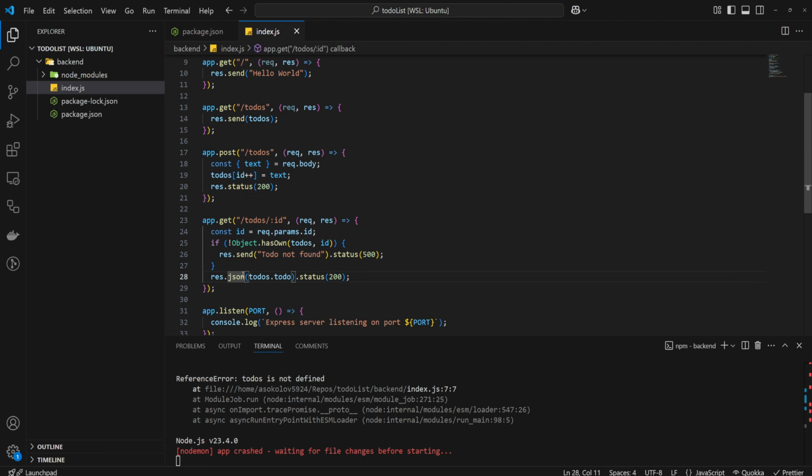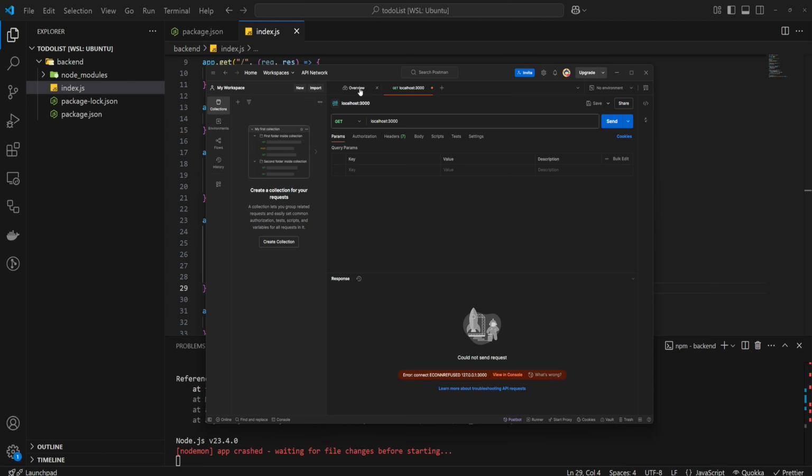All right, now let's try to run this and see what we get. And we can also get all our to-dos. Okay, so let's make these in Postman. So we have a get. Let's make a post. So we'll go POST localhost:3000/to-dos. And for the body, we want raw JSON.